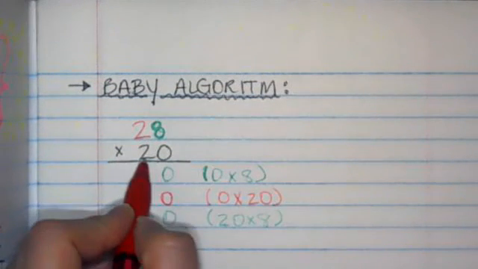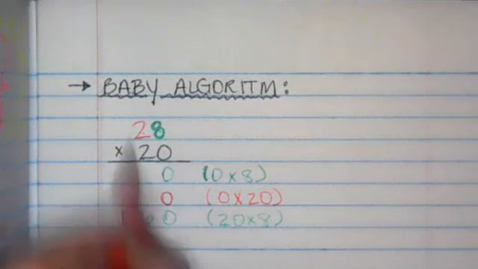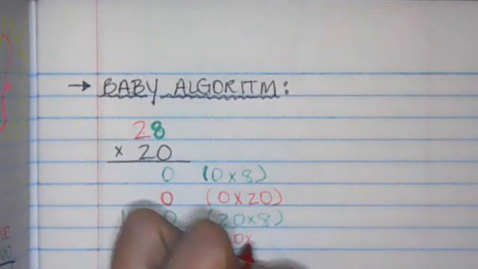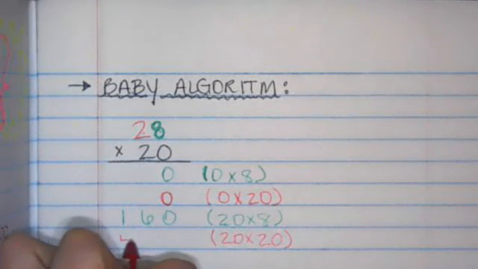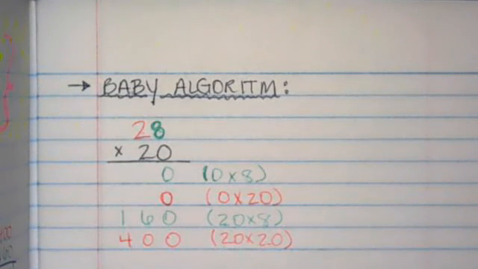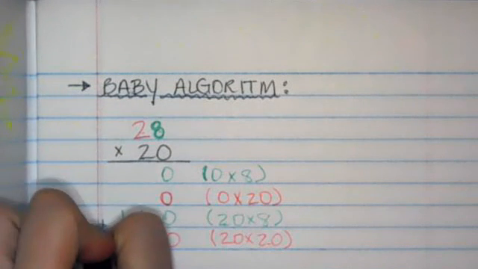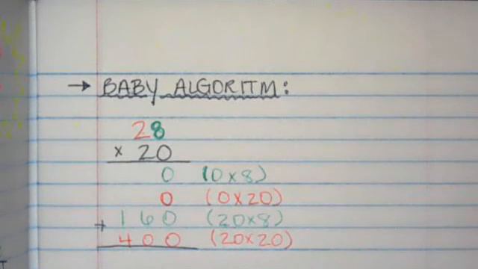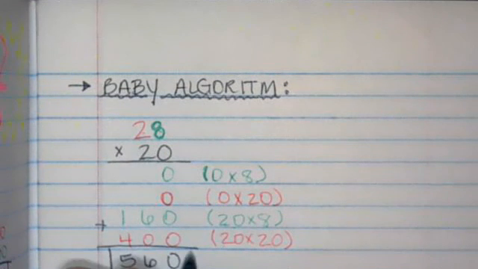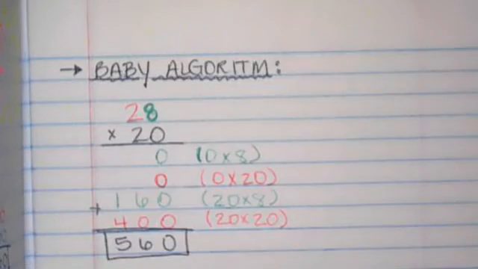And now I'm going to take this 2 in the tens place and multiply it by this 2 in the tens place, which is 20 times 20. 2 times 2 is 4, and then 2 zeros is 400. These are your partial products, and we are going to add them up. Please remember that the partial products that we had before in our area model and also in our distributive model were both 400 and 160. So we are noticing the similarities in all three methods, and our end product is 560.